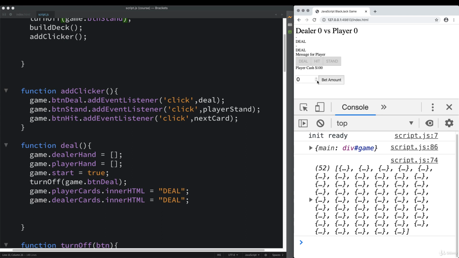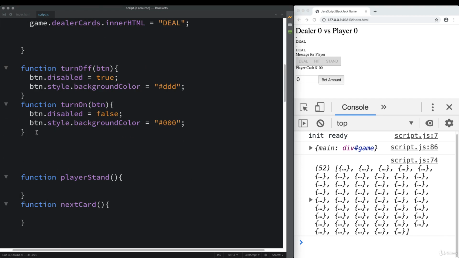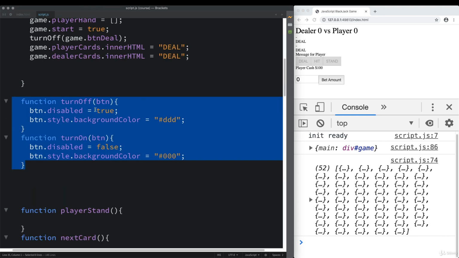As well, we're going to re-enable the buttons to hit and stand depending on the calculation. So we'll do a calculation within the deal, and afterwards, once it's dealt, if the player has the ability to take a card, then we'll re-enable the hit and stand. So that's all still to come in the upcoming lessons. So go ahead and add in these useful functions where we can turn on and off the various buttons in the gameplay.